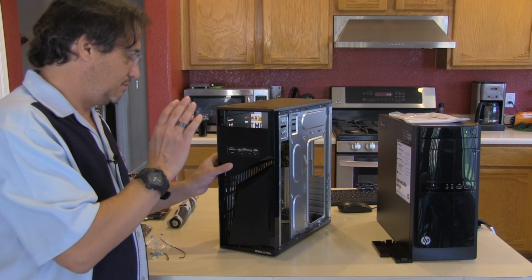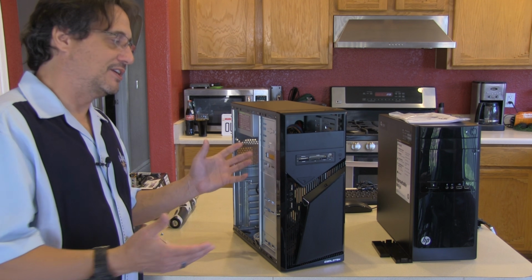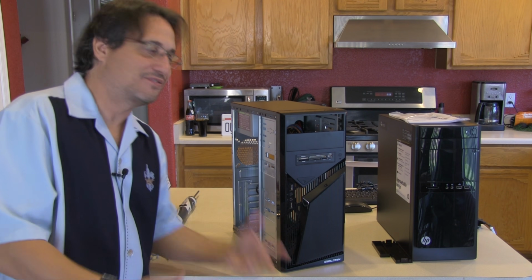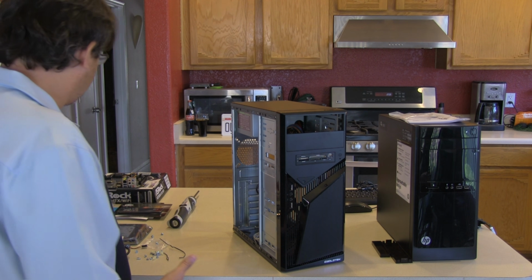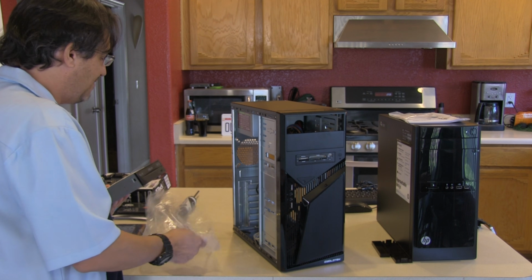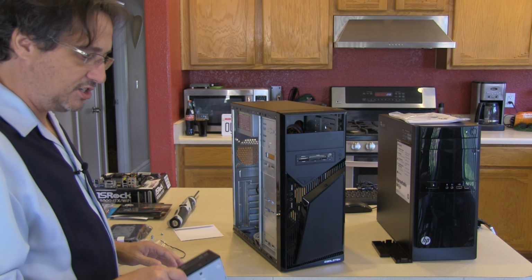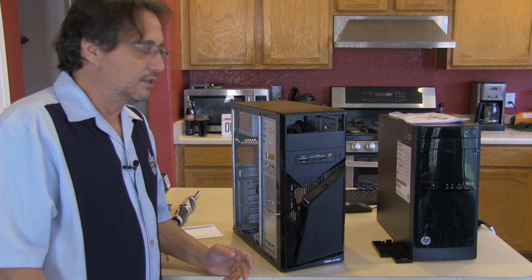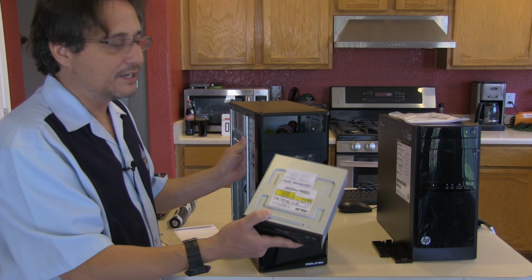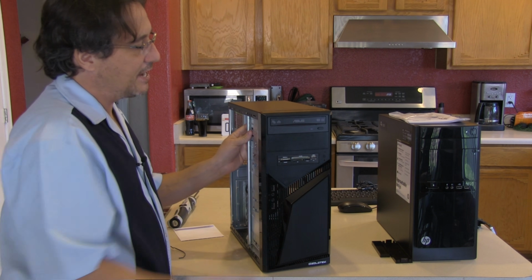So if you just take your time, watch what you're doing, and, as I've said before, enjoy it. It's fun to build a computer. I guess I'm just a real nerd, because I think it's fun, but I really enjoy it. I mean, I've built more computers than you can shake a stick at. And you can shake a stick at a lot of computers. And I still have fun doing it. And I really enjoy the sense of satisfaction.